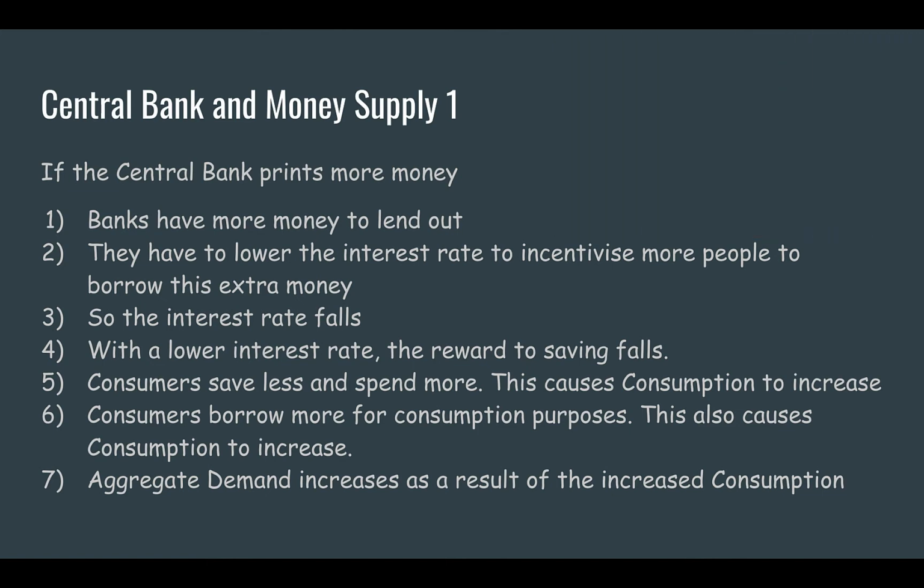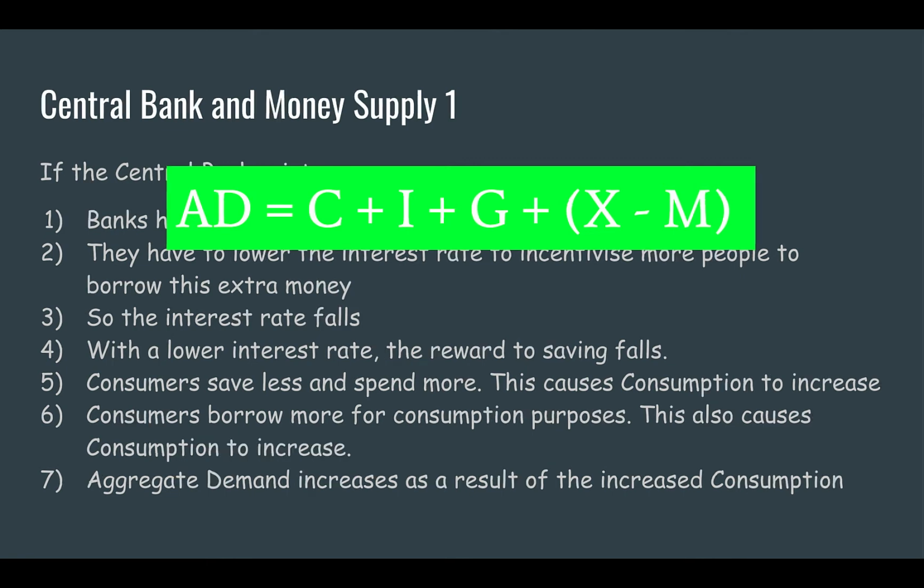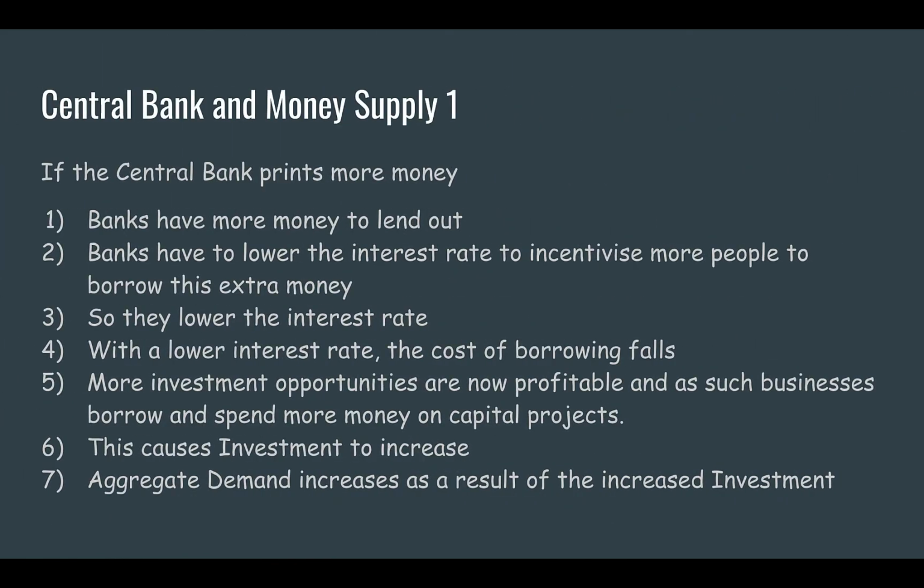Now let's get the interest rate definition out of the way and let's have a look at what aggregate demand is. Aggregate demand is C plus I plus G plus X minus M. Well, as a result of the reduced interest rates caused by increasing the money supply, consumption has increased. Now, assuming a ceteris paribus relationship, which we will relax in the next 2 slides, if nothing else changes, aggregate demand has to rise because consumption has risen as a result of the increase in money supply, and therefore that increase in money supply has caused the interest rates to fall. If you don't understand that, just go back to the start of this slide. Okay, now that's how consumption is affected.